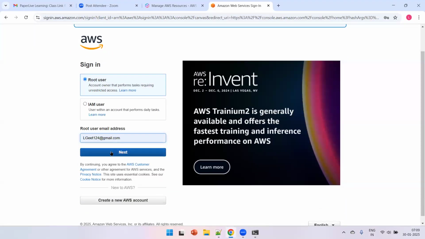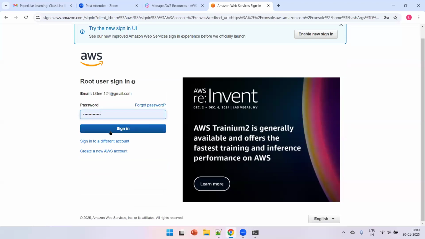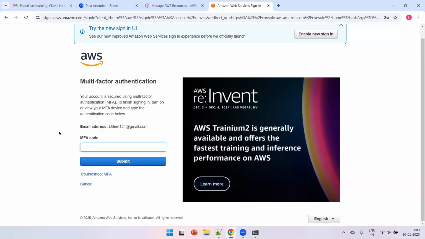This is my root user email ID and the password. And I have configured multi-factor authentication for a more secure connection. So let me enter my MFA code. With Google Authenticator, you can set up this multi-factor authentication on your mobile device.